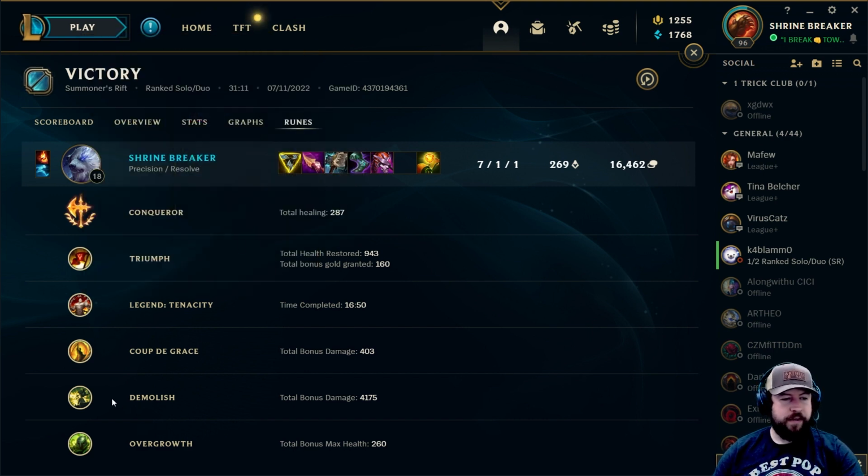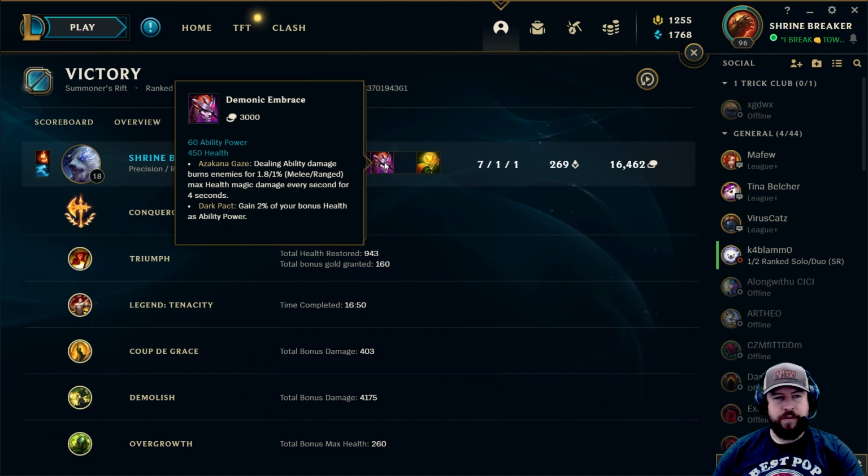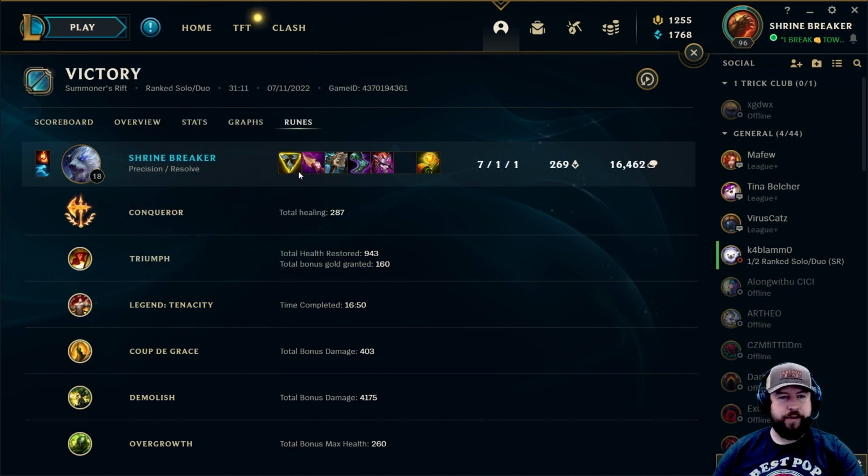So yeah, and then Overgrowth, you're making up for the lack of health that you have here, and some of it in Trinity, because Trinity is only 300 health compared to Frostfire 450 health plus the Mythic passive. But you get a decent amount in Demonic and a Hull Breaker, and then when you stack the health here, and on your rune stats you get health, so you're going to deal a bit more damage with Demolish.